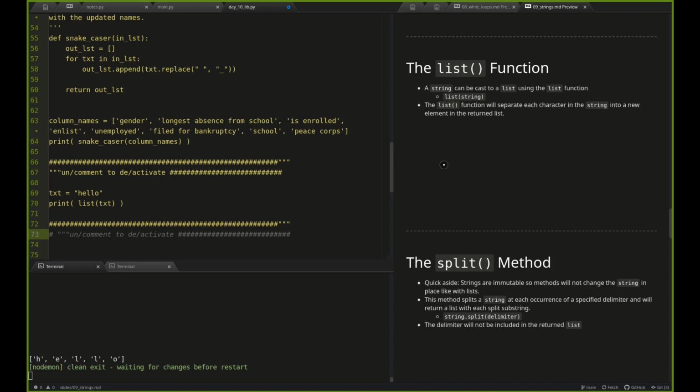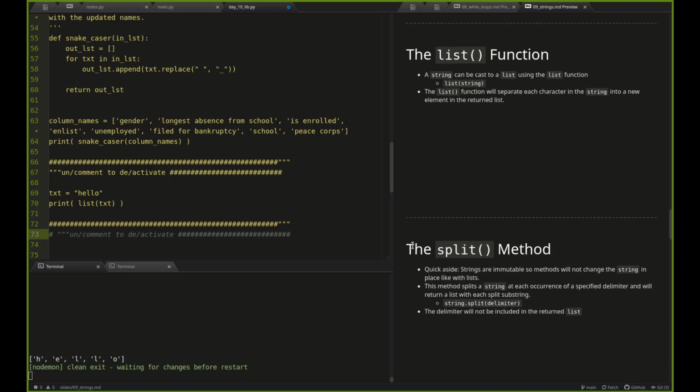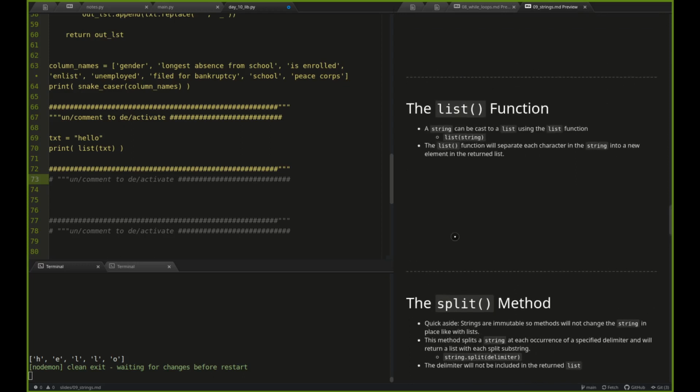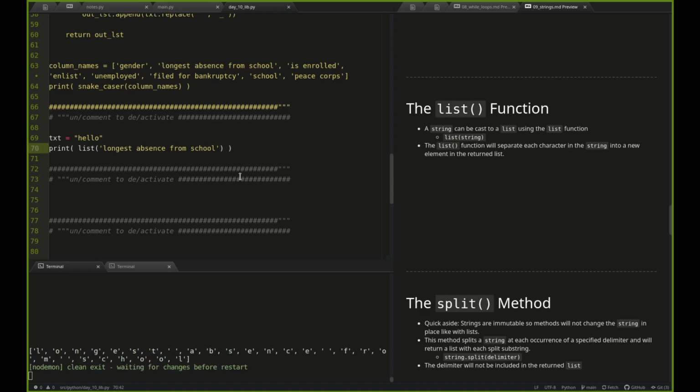The list function. The split method. Okay, so list and split kind of go together because these are two different ways. Most of the time you think, oh, I need to turn this string into a list. What you probably want is to break that string up on words, maybe on sentences or paragraphs.